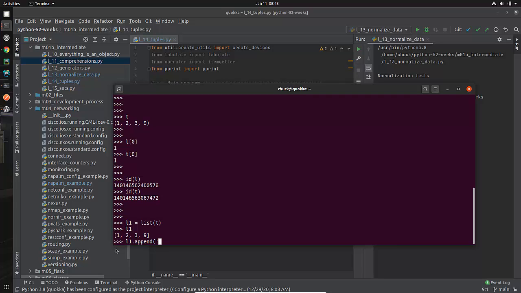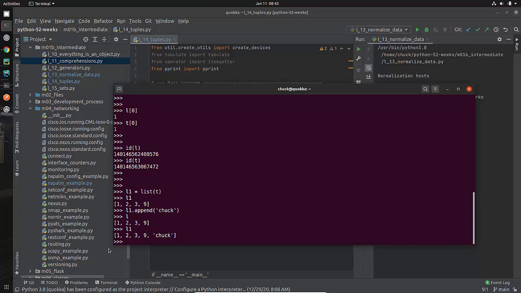And this is going to look weird. I'm going to use my name this time. And let me pause after we do this. There's L. There's L1, which I just made the change to. So let's stop for a second because I want to talk about this. And this is not necessarily tuple related.